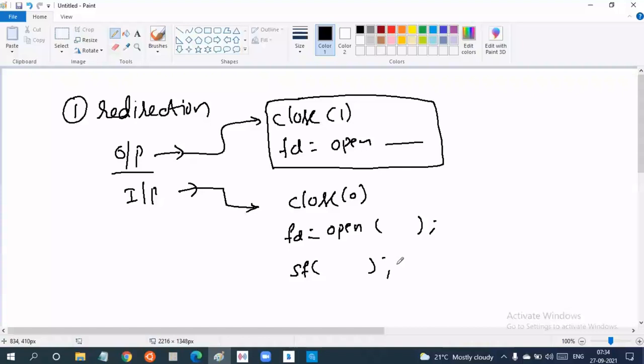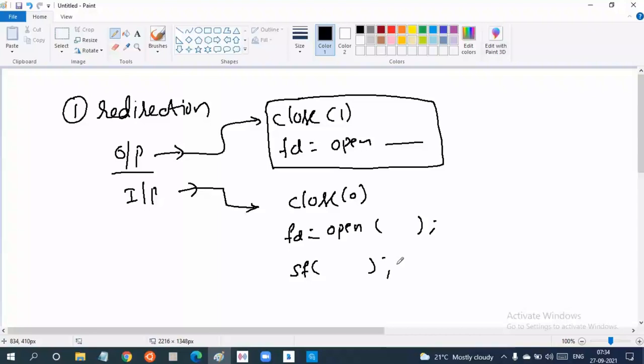After that, open a file using the open system call in read mode. So scanf will not scan the data from the keyboard, it will scan the data from the file.